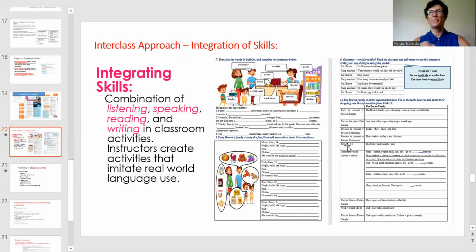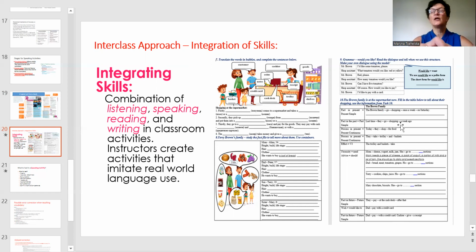So we scaffold speaking with the very diverse grammar, with very diverse functions, because very often students may talk a lot and they may tell a lot, but in simple sentences.